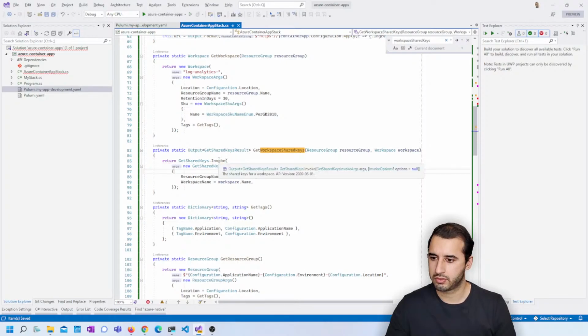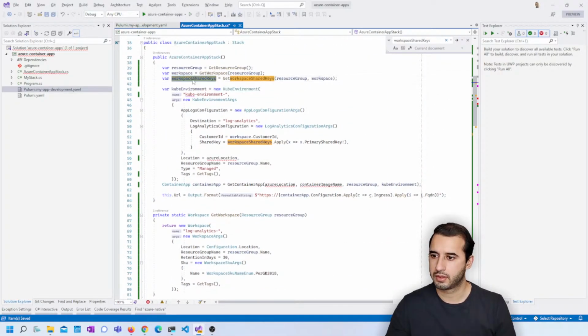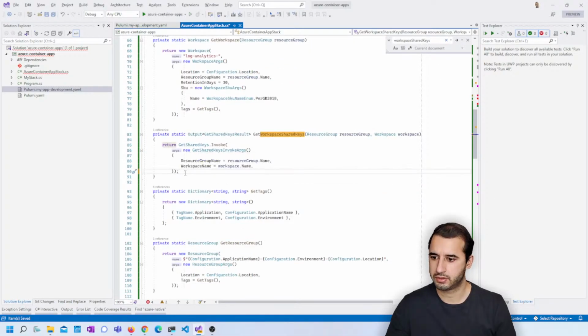Now we'll invoke that. And I wonder if we can also add this on.